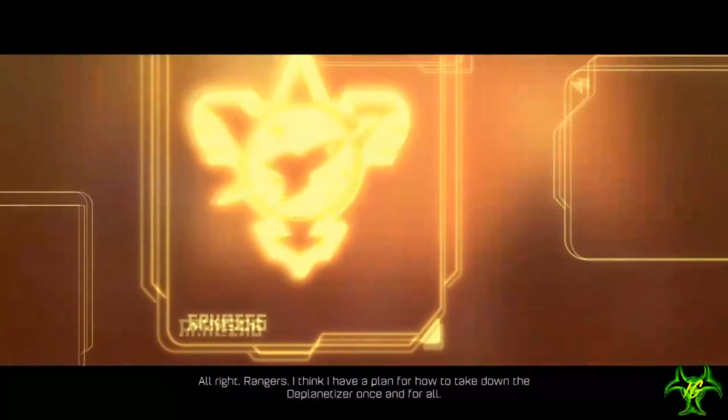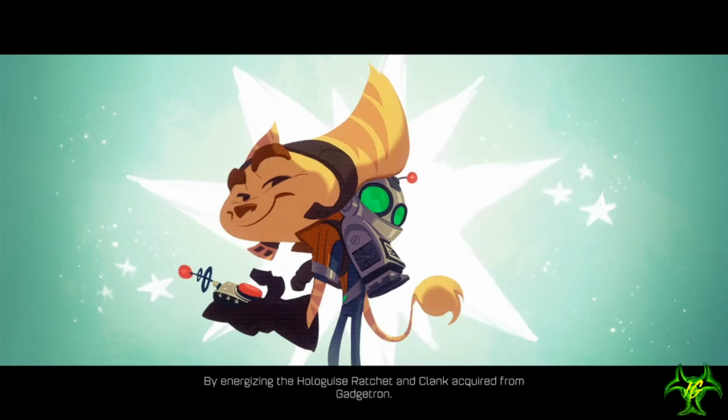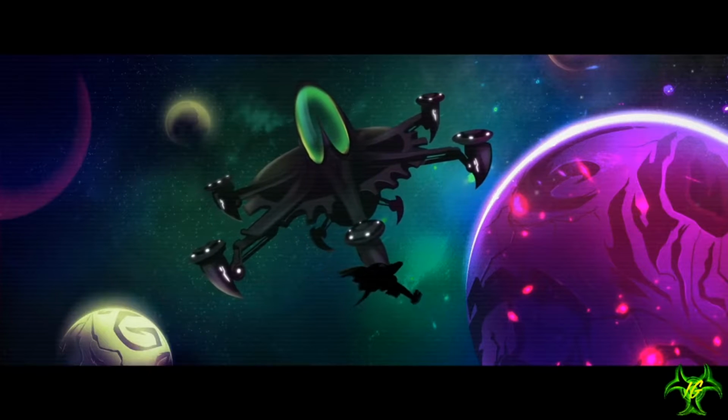I think I have a plan for how to take down the Deplanetizer once and for all. By energizing the hollow guys Ratchet and Clank acquired from Gadgetron, they'll actually be able to become Captain Quark for a short period of time. While in disguise, they should be able to get past the Deplanetizer's primary shields.